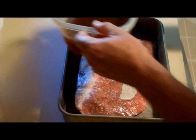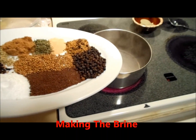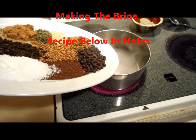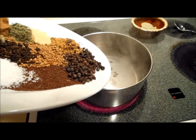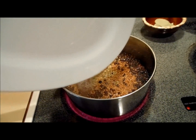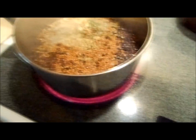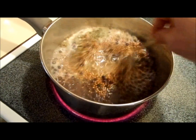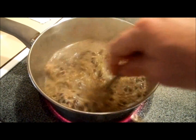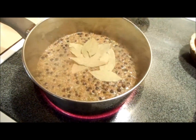What I have here is the cold injection brine. We're going to put all the ingredients in there gently. Then we're going to give it a stir and keep this boiling. What we want is for all these ingredients to start releasing their volatile oils and their flavors. And that looks awesome. And then don't forget the bay leaves.